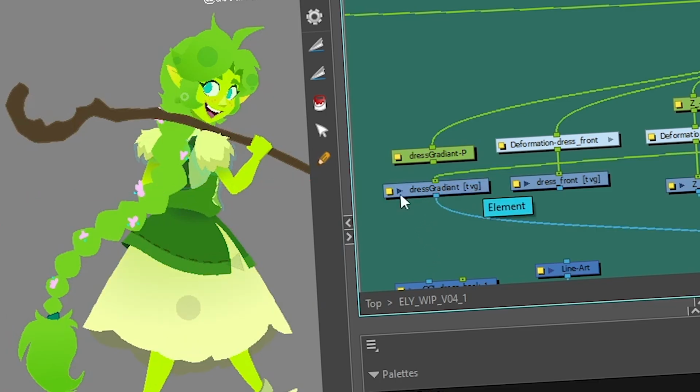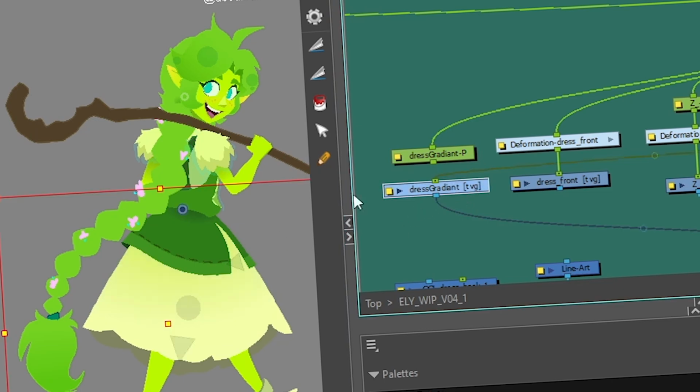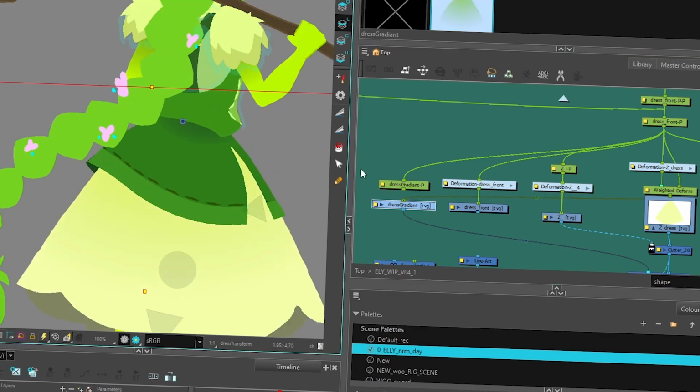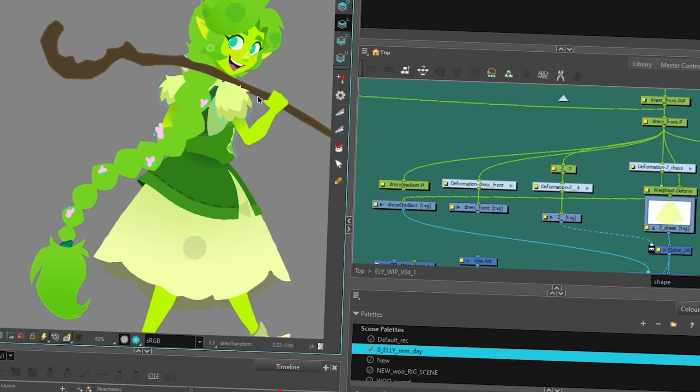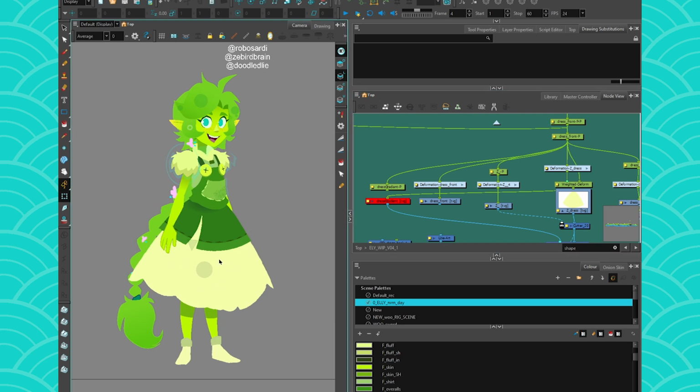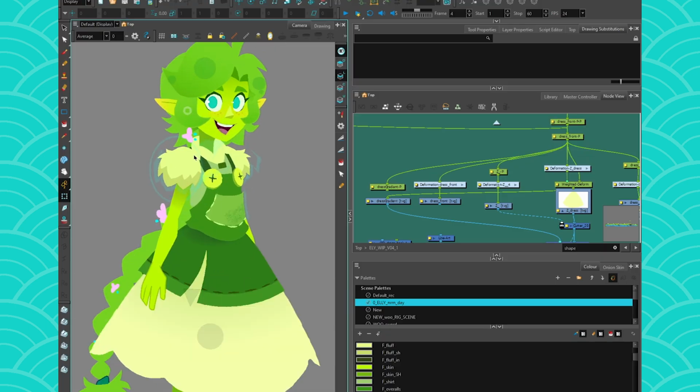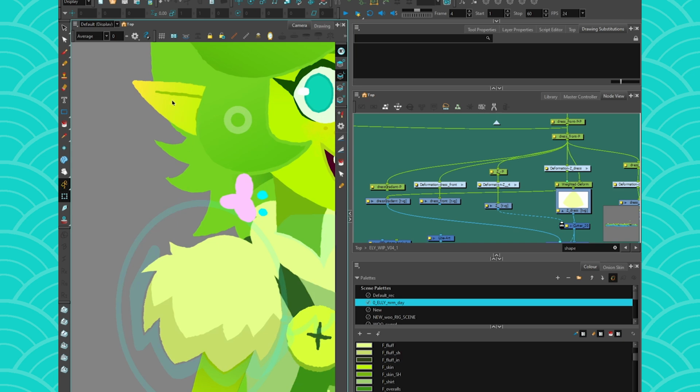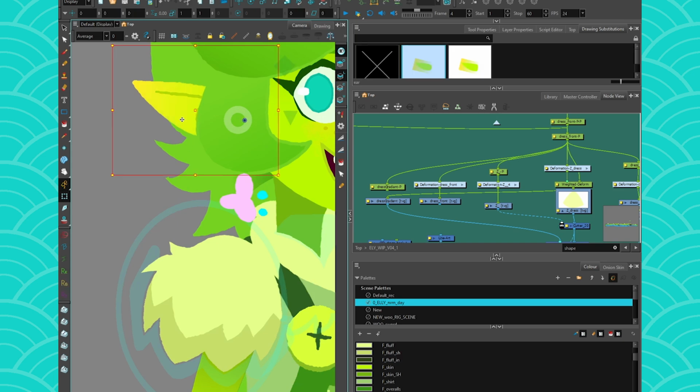Like I said, if I remove it, sometimes you don't even notice that it's not there. But if she's close, that gradient does a whole lot of work. It's very subtle, but it brings the whole design together very well. Here, if you look at the dress and I remove the gradient, it does make a difference. It's subtle, but it makes it look great. I hope it was interesting, and like I said, be mindful of your gradients. The rule to remember is if you need extra work to move the gradient each time your character moves, it might not be the wisest choice. But if your gradient is kind of contained within the shape or close to the shape, it is much easier.